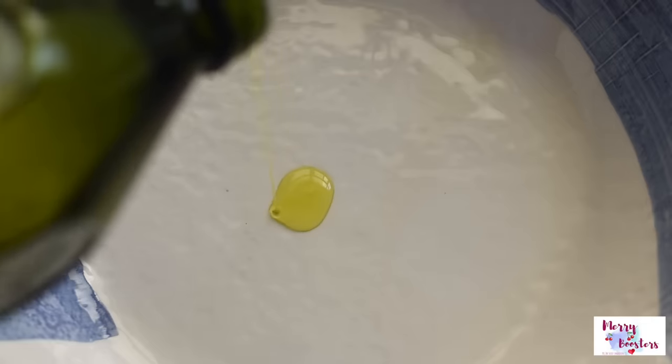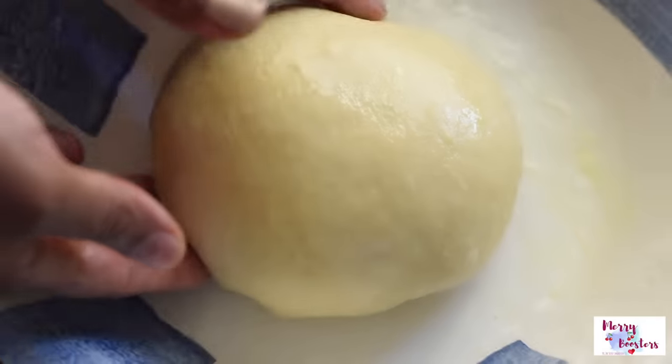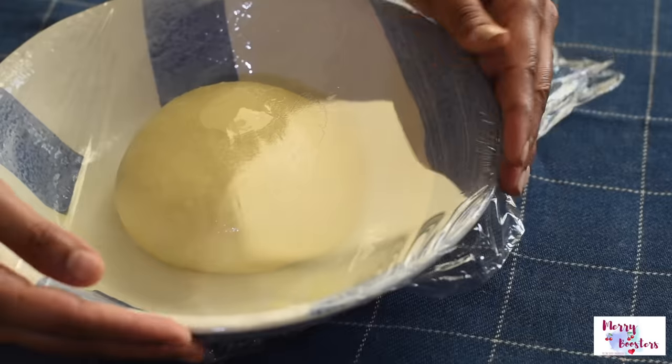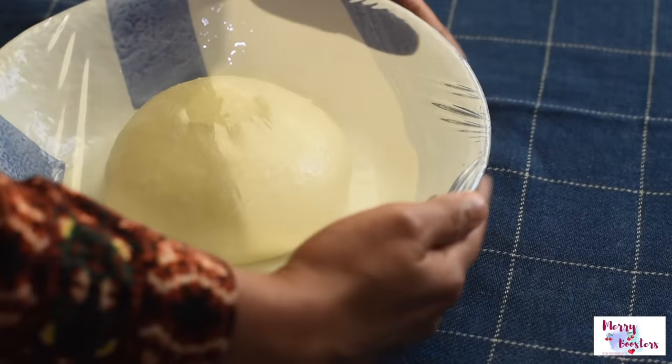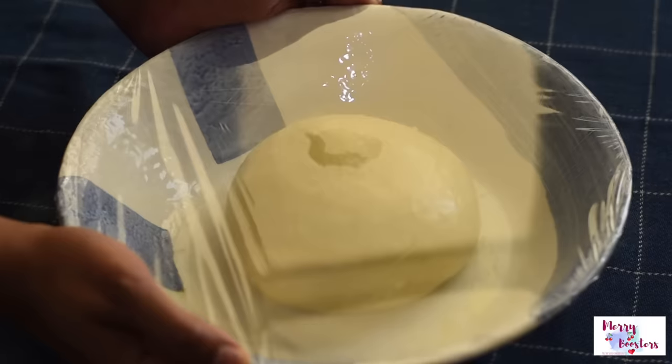Now our dough is ready. Lightly oil a clean bowl and place the dough inside it and lightly coat it with some oil. Cover it with a plastic wrap and let it rest in a warm environment for 2 to 3 hours, or until it has doubled in size.